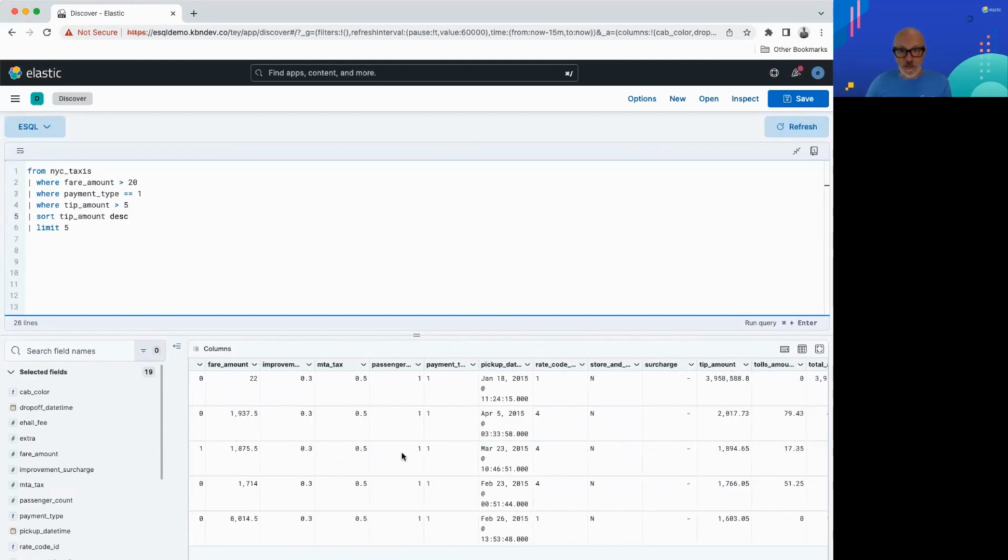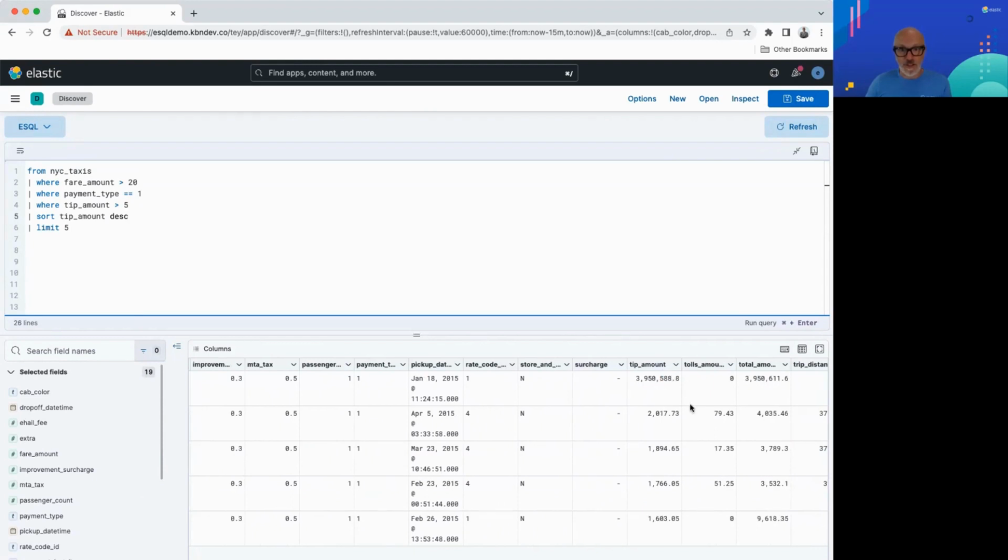And if we look across here, we've clearly got an outlier from this rider who, according to the data, tipped almost $4 million. That clearly is some erroneous data, which I probably now want to understand what's going on. So you can see it's really easy to build up these filters step by step, and you can see how you can sort and project data to really narrow down on the set of things that you are really interested in.